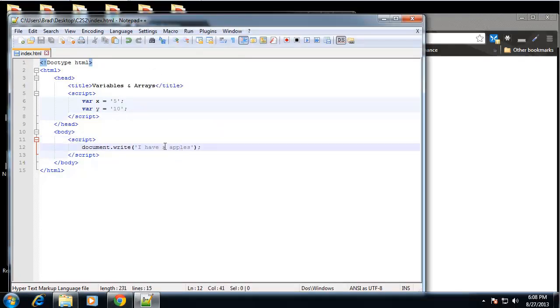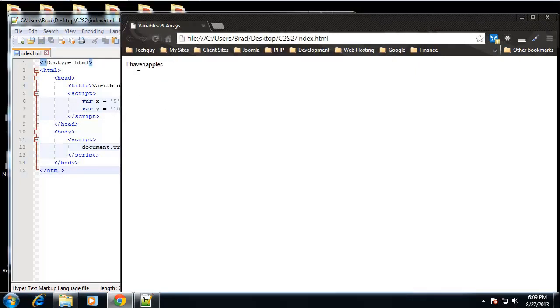What we need to do is concatenate, and we can do that with a plus sign. So we have to end this string. We're going to have 2 strings with an integer in the middle. So the first string is going to be I have, and the second string will be apples. Now if we want to add this variable X into the middle, we have to use a plus sign and put X with 2 plus signs. So that's just concatenating it on. If I save this, it's going to say I have 5 apples.